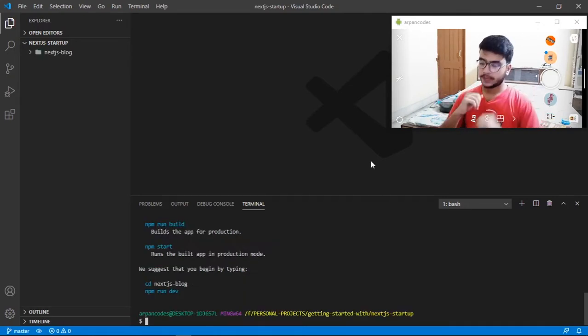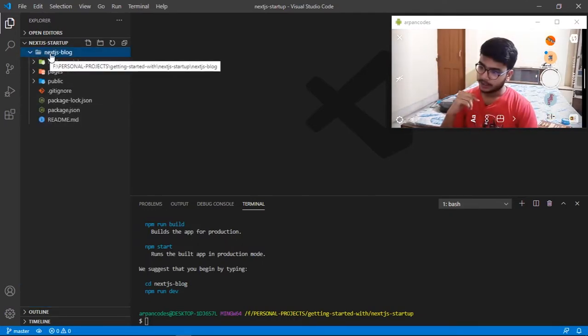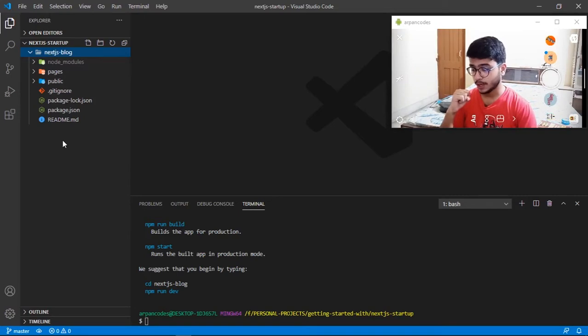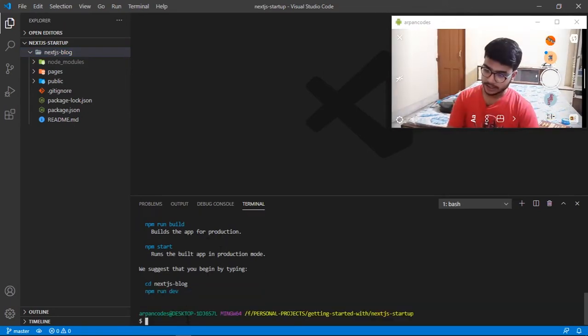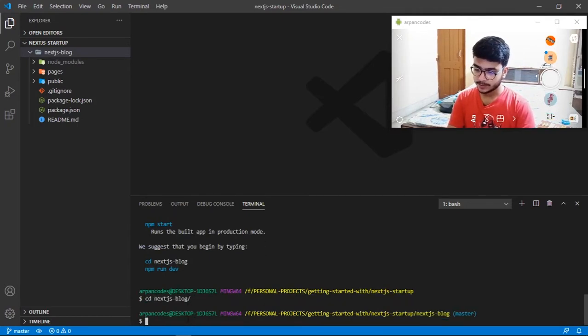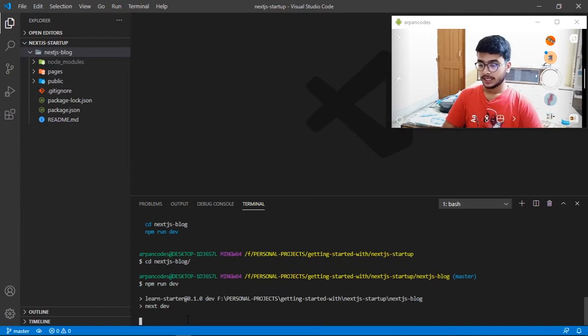Alright guys, so it has created a folder with the name nextjs-blog, and it's telling us that we can cd into that, and then we can say npm run dev to start the development server.